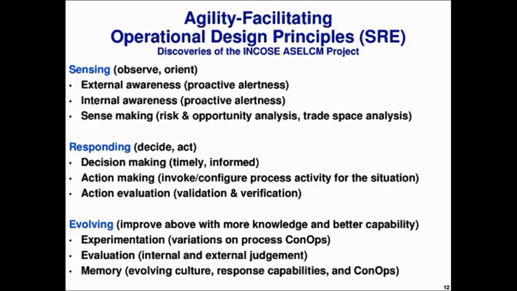What are the bottlenecks that are happening? So it's another set of activities that are looking internally as well as those activities that are looking externally. Well, being alert and actually noticing something that maybe needs dealt with then requires a sense-making activity that I've characterized here as risk and opportunity analysis, trade space analysis. Do we really need to do something about this new development that we just became aware of?